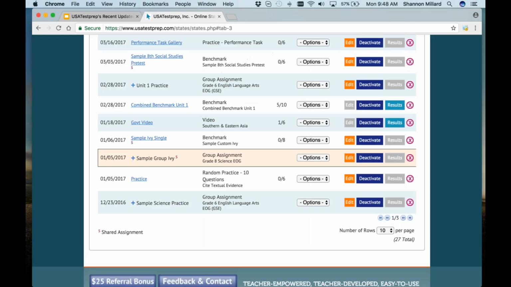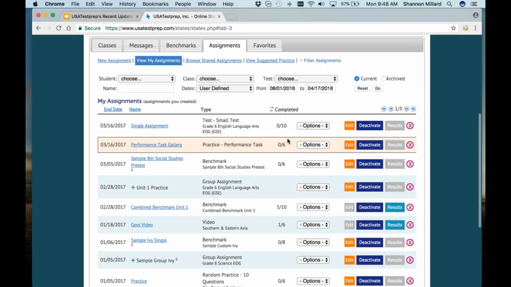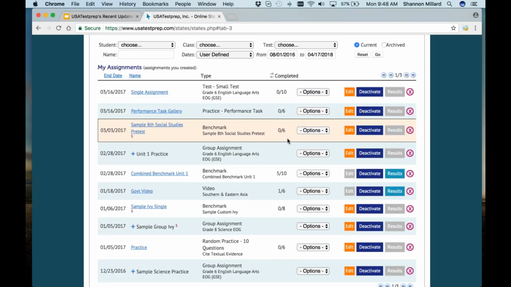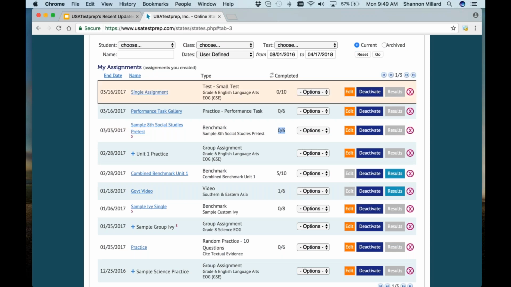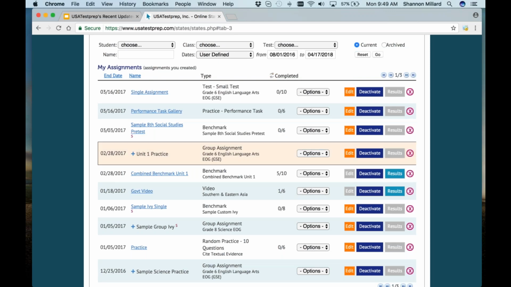And then the last thing that I mentioned is that this page will not update in real time. It will update about every 15 minutes or so. So if you have your class working and there's a result that a student says they just submitted, but you're not seeing that anybody's done it, let's say it still says 0 out of 6, but your students are claiming they've already finished, all you have to do is click this little refresh icon, and then that's going to automatically update that number.